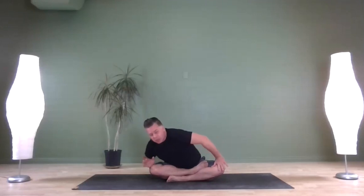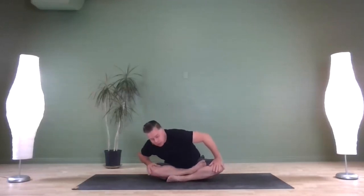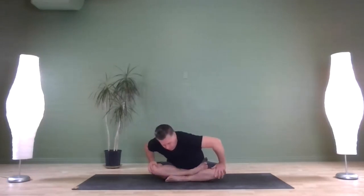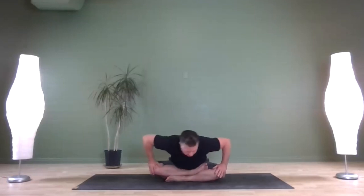And let's go ahead and switch directions. We're always trying to link the breath to the movement. So we're exhaling as your chest dips down, inhaling, rolling yourself back and around. One more time, up and around.